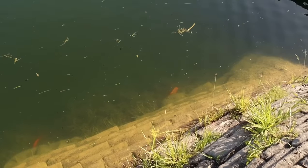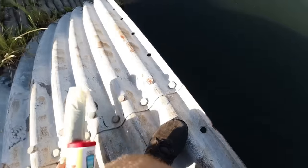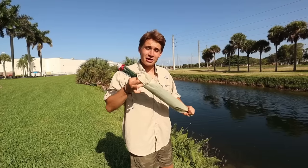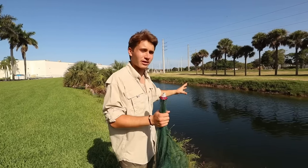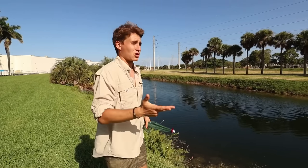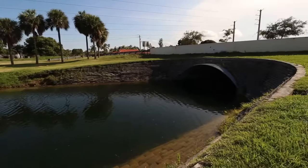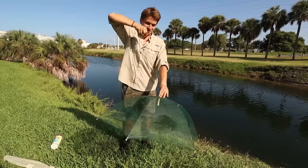I'm up on top of the tunnel right now, and if you look in you can see just how far this tunnel goes. This is kind of like black water — you can't really see anything in it. I'm going to try and set the trap right over here on the bank. Not only am I going to be setting this trap for invasive and native species, but we're really targeting the invasive fish in this canal. We could be dealing with snakeheads, peacock bass, koi fish — who knows what's living in this canal and the hidden tunnel.